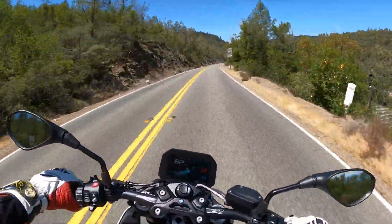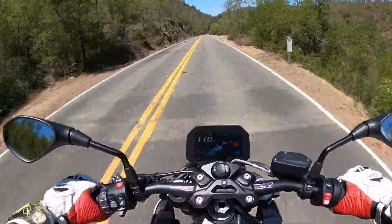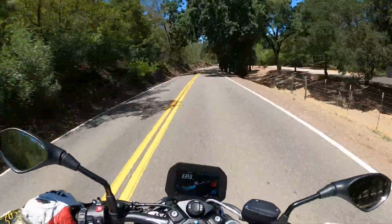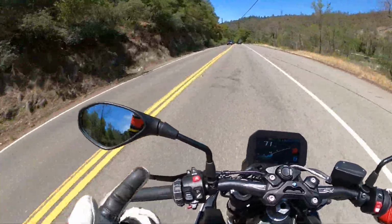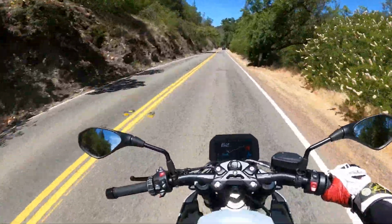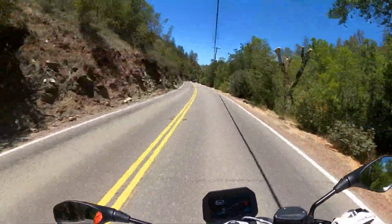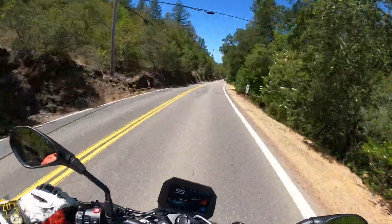Now, the comfort of the bike. I am medium about the seat. When I first got on it, I was like, man, that seat's really, really hard. But I don't feel like it's really, really hard right now. So I don't know how I feel about the seat. But the riding position, I actually really enjoy the riding position over the Ducati and over the Tuono, because those are definitely more, let me get to a little straightaway so I can take my hands off the bars safely.